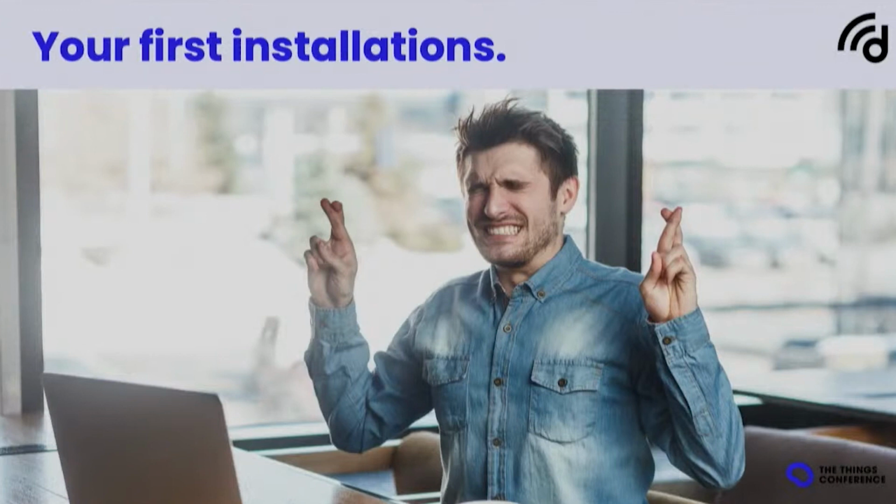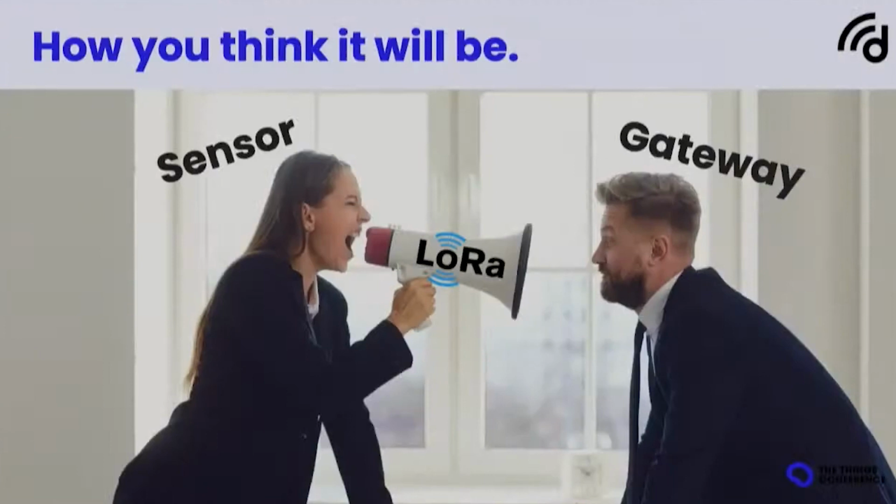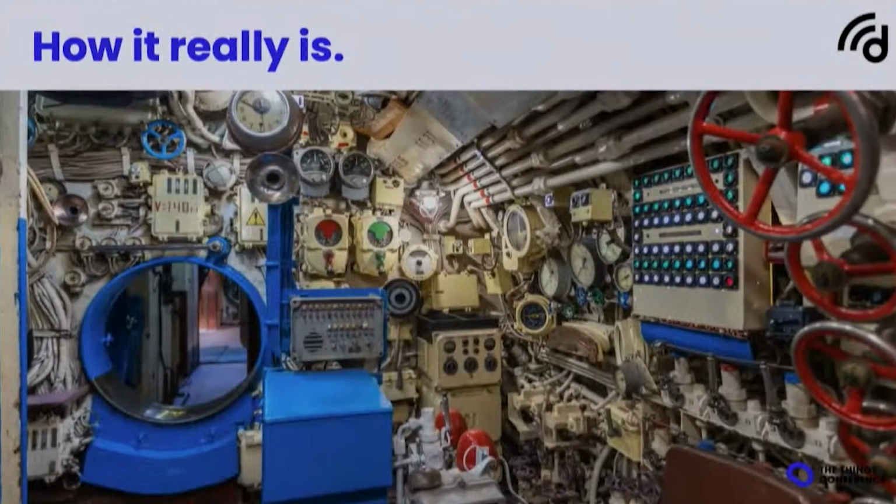We had big customers that wanted to deploy, and our opinion was that we had bought into what LoRaWAN can do. We bought into the hype that it is a very powerful radio, it can reach really well, and we thought that all that we needed was our sensor with the power of LoRaWAN and a gateway close enough, and install it. And the reality, though, was that it went into a pretty horrible place.